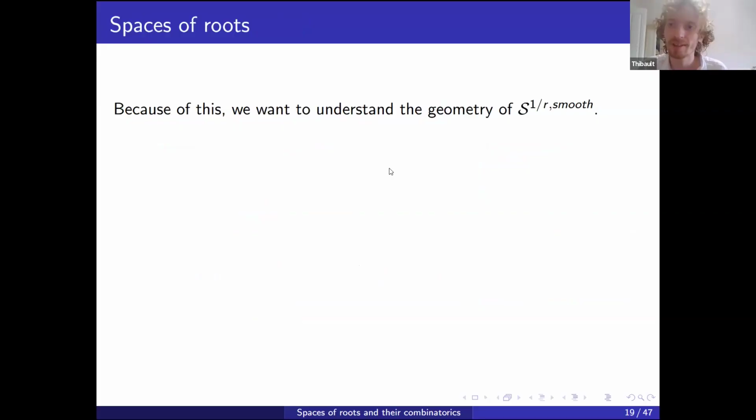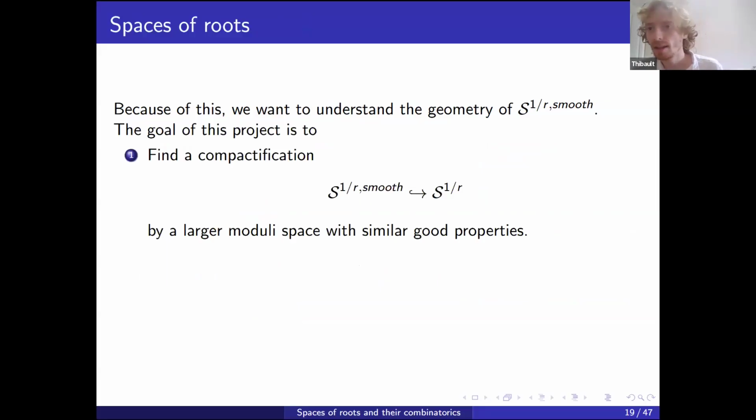So hopefully this is enough motivation for now. And let's start talking about the actual geometry of the space of roots. The main thing I want to do today is compactify it and tropicalize the compactification. So the first point is pretty self-explanatory, right? We want to do what we did to M_{g,n}, which is we want to put the space of roots into a proper space. We want this proper space to be as nice as possible. So we still want it to be modular. We still want it to be smooth, etc.